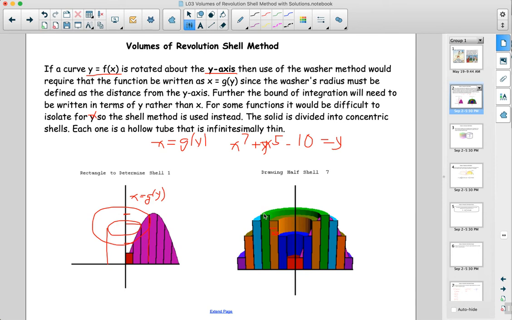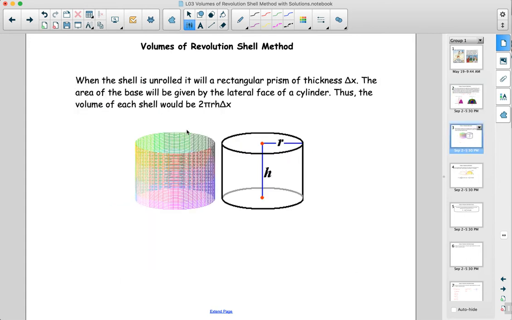Then we're going to approximate the volume of this piece. We're going to find this surface right there, and then lay that flat. What we're going to get is a rectangular prism, and the thickness of that rectangular prism is going to be delta x. Remembering that it goes all the way around, I'm going to come to the next slide to show you that better. If we come all the way around like this, that dimension is going to be 2 pi r, the circumference, and the height would be this. So if we flatten it out, we're going to get a piece of paper.